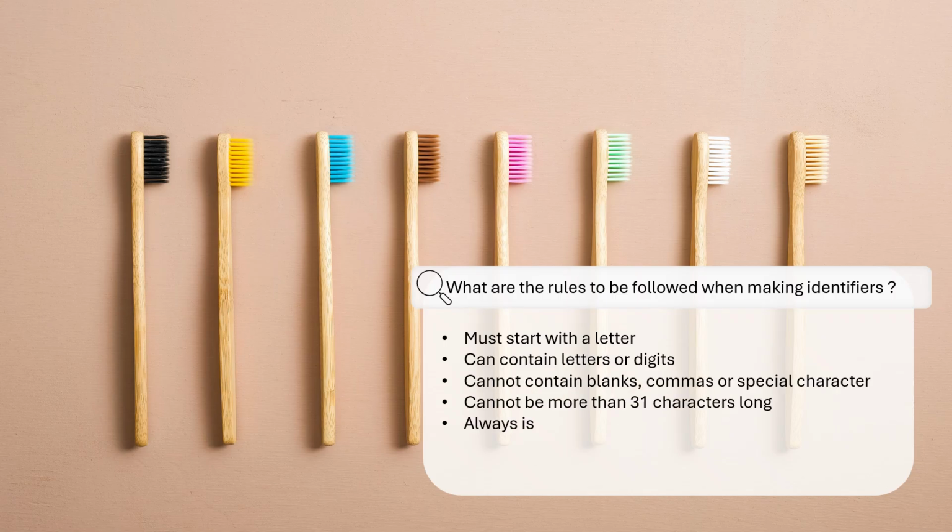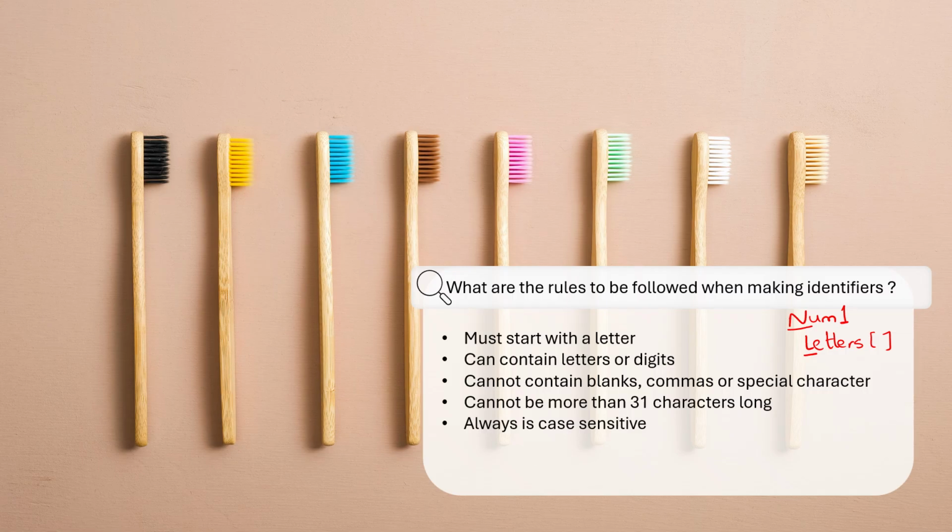The first being that it must start with a letter. You must remember that in our previous slide, we used different examples, one of them being the name num given to the variable that starts with a capital letter, or the name letters given to an array that starts with a small letter. Be it capital or small, an identifier name always starts with an alphabetical letter. Plus, it can contain letters or digits, like you can use the name num1 for a variable as well.